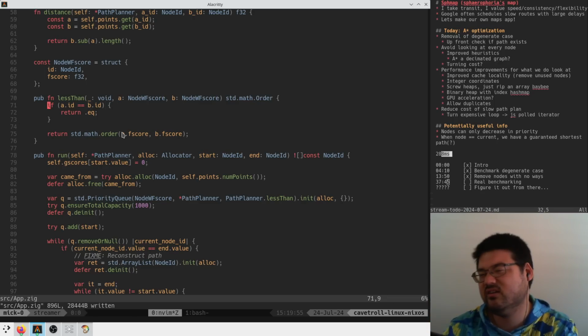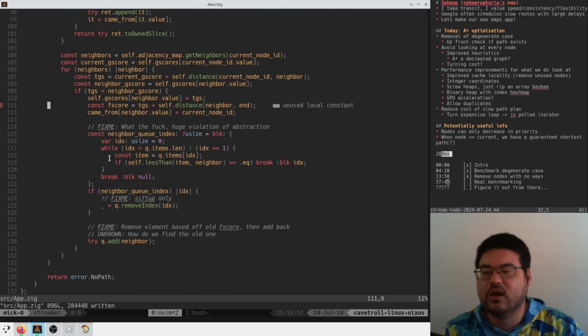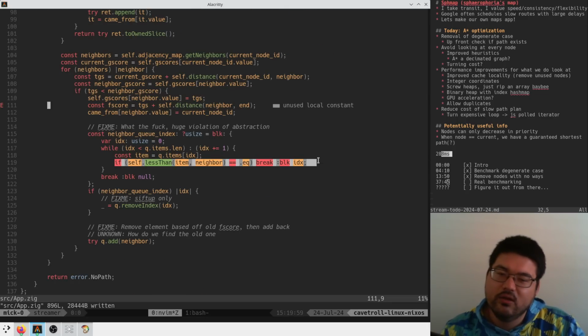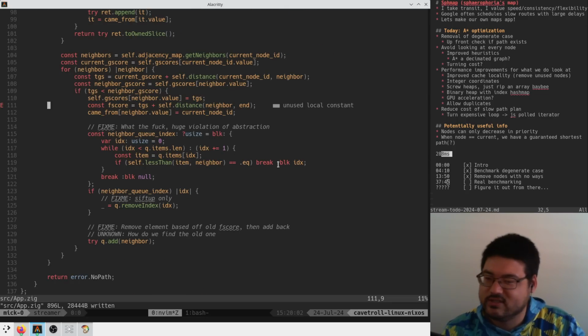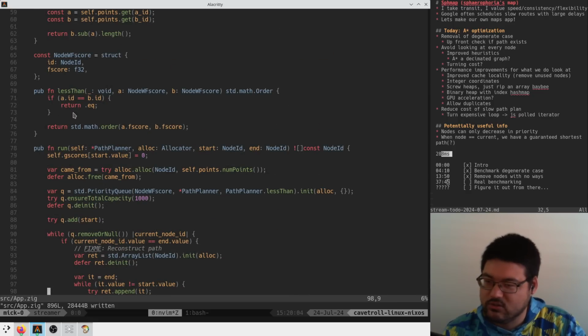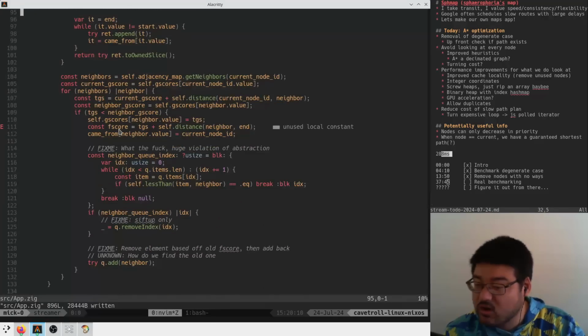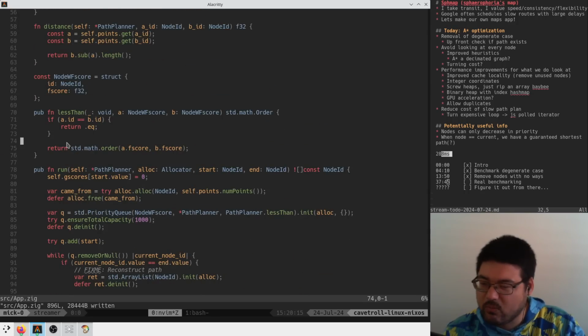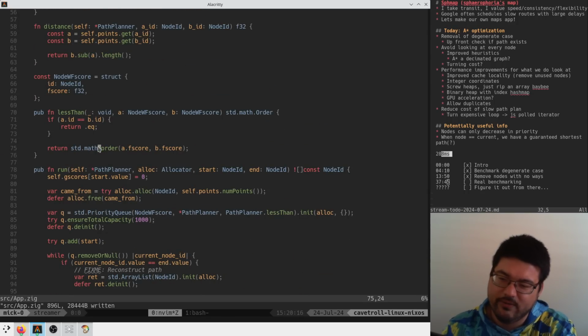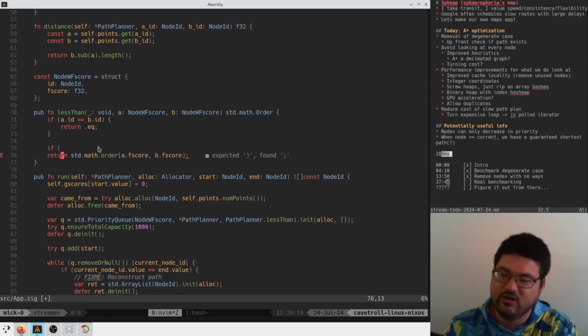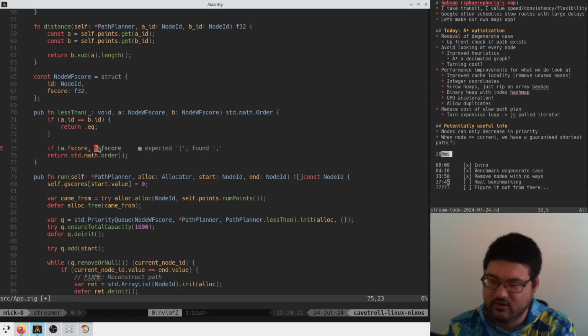I guess not necessarily, because here they're assuming that if they're equal, then it's the same node. So I think we do have to do this, and here we should not let them have the same F score, because we're expecting them to be different when we're walking the thing. So we'll just cheat on tiebreak.